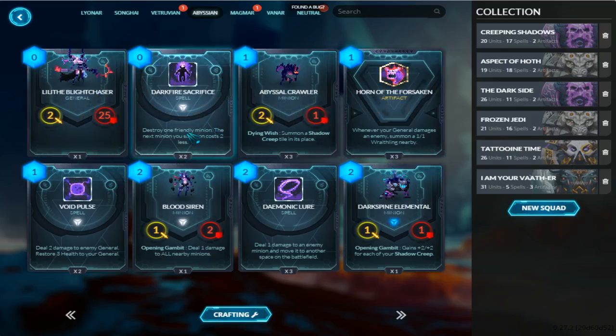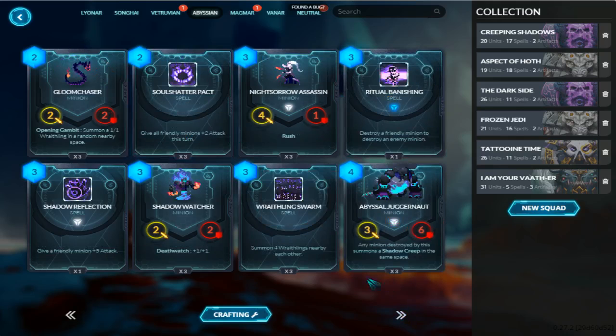Now the Abyssian had quite a cold reception when the alpha was first opened to play, because Abyssian are generally minion spam. They literally spam the board with as many low-powered minions as they can, and they try to overwhelm you. It doesn't help that they have a card called Soul Shatter Pact, which gives all friendly minions +2 attack.